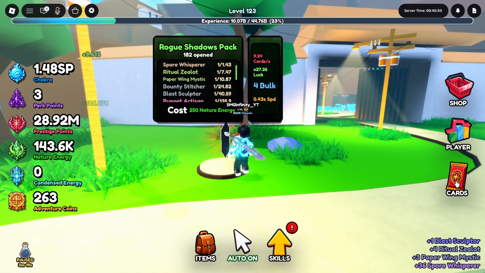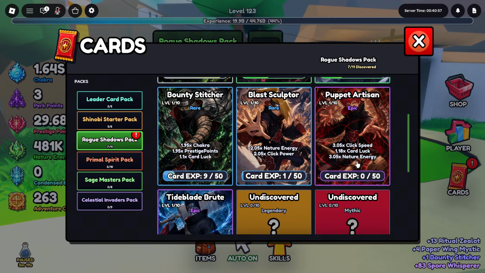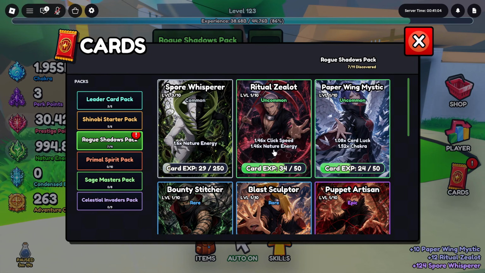Round 2 at the card packs over here. Shall we get something better? Let's have a look. We still need to get the epic, which, okay, unfortunately does not give any adventure power, but it does give us extra card luck. And actually, a lot of these cards seem to be giving us extra card luck.